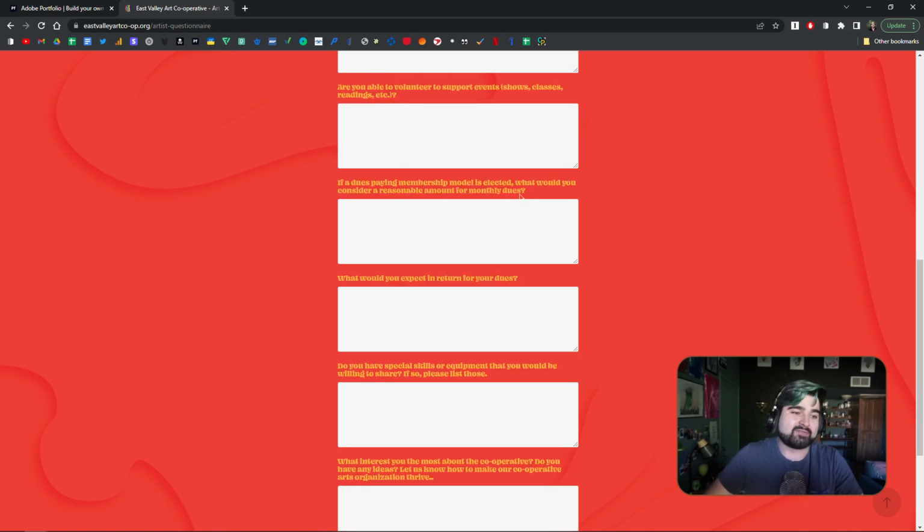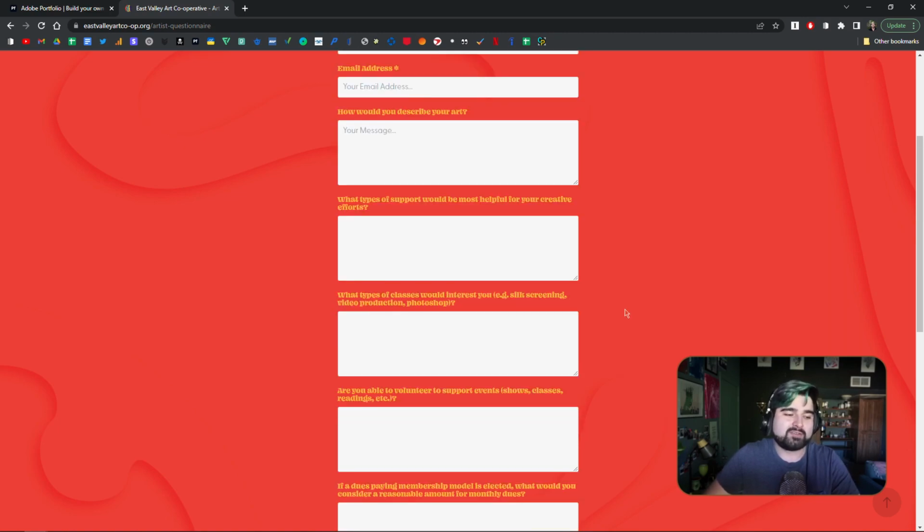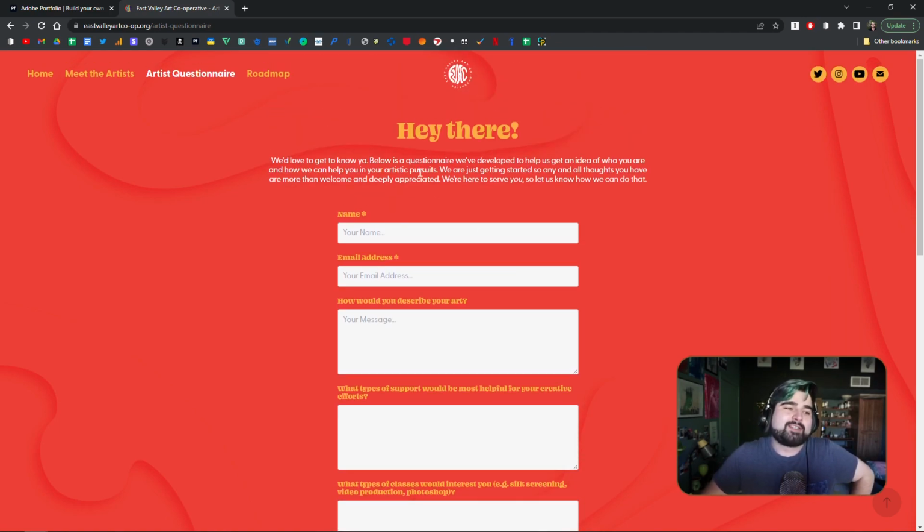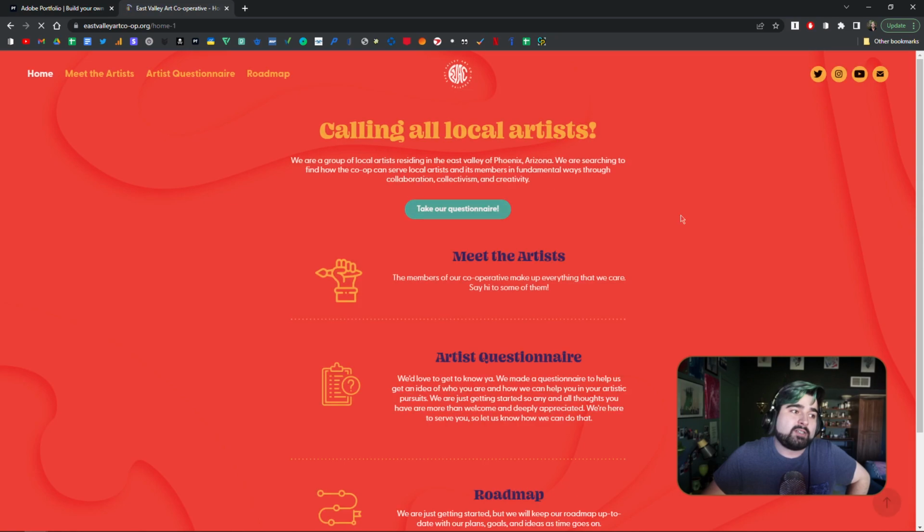I'm thinking I'm going to change this font right here from the headline font to the body copy font. I thought it'd be fun to just do the headline font, but I think it's too much. It's a little too hard to read at that scale. So I'm going to change that to the body copy font, but probably still leave it in yellow and maybe do bold. So then back to the homepage.